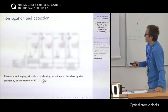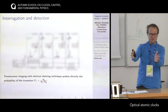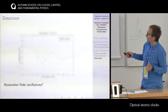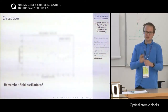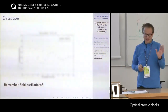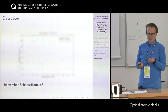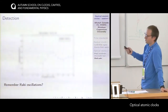Okay. So, for example, if we just shine the clock laser for a given time during interrogation, so we just switch on the laser at time t and switch it off, and that's our interrogation, we can plot a really nice picture: the dependence of the probability, given that we are exactly on the resonance, on the interrogation time. So we can see that we have really nice oscillations, and that's exactly the Rabi oscillations. So the rate of the transition between the lower and the higher state. That was made in our lab, so it's not so beautiful. But I saw a picture where you have seen several oscillations, up to 100. But still, I really like this picture because quantum mechanics.